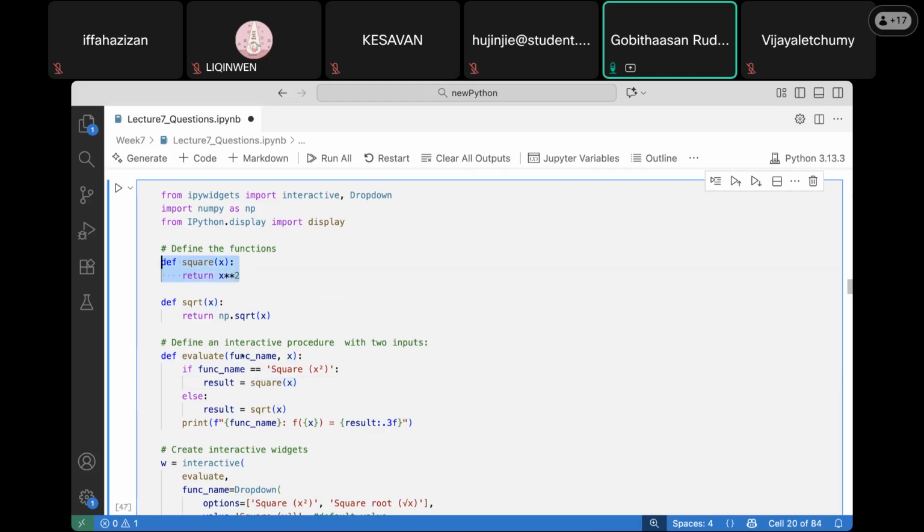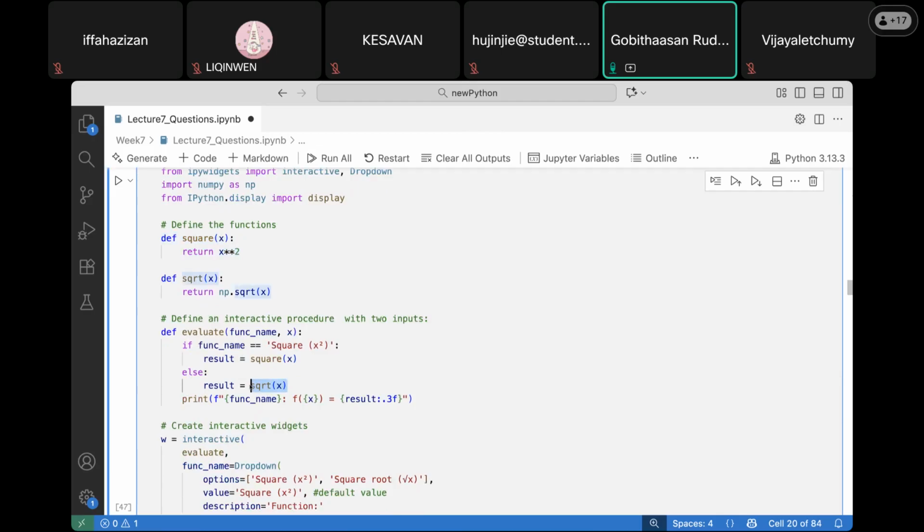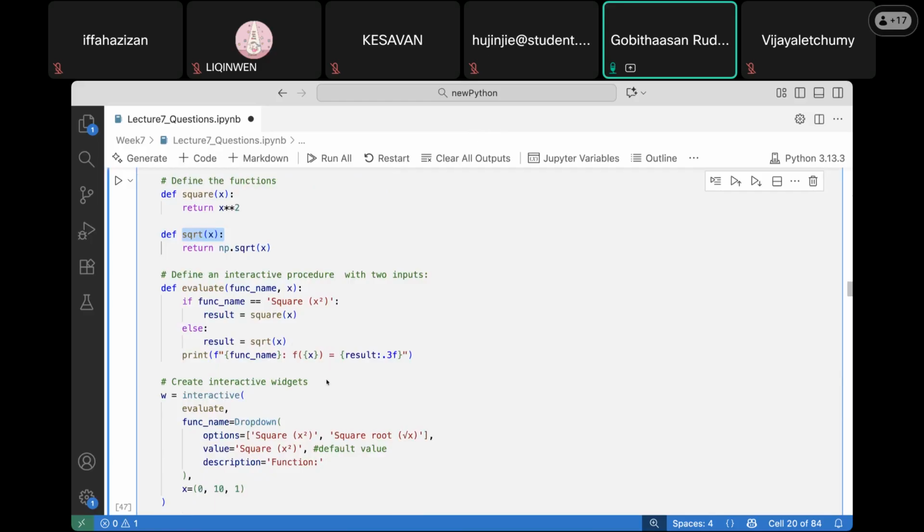And similarly, square root is calling the function square root here. Then of course, when it knows which one to choose, once the student chooses either square or square root, finally it goes out from that if statement and it will print out the outcome, the function and the results.